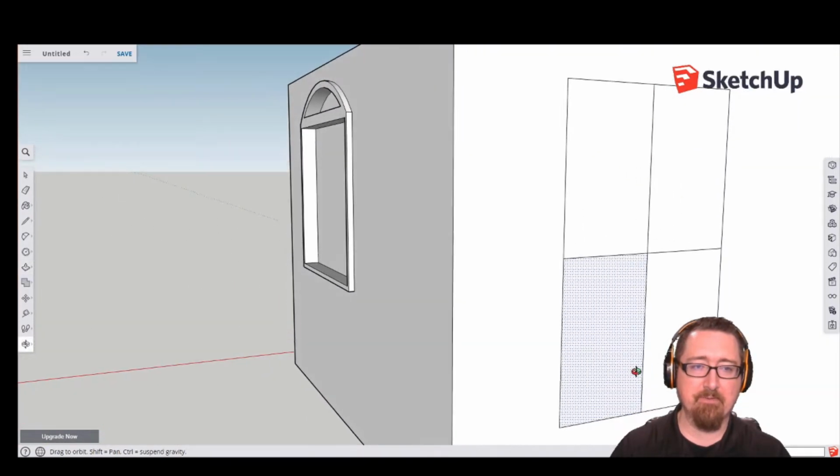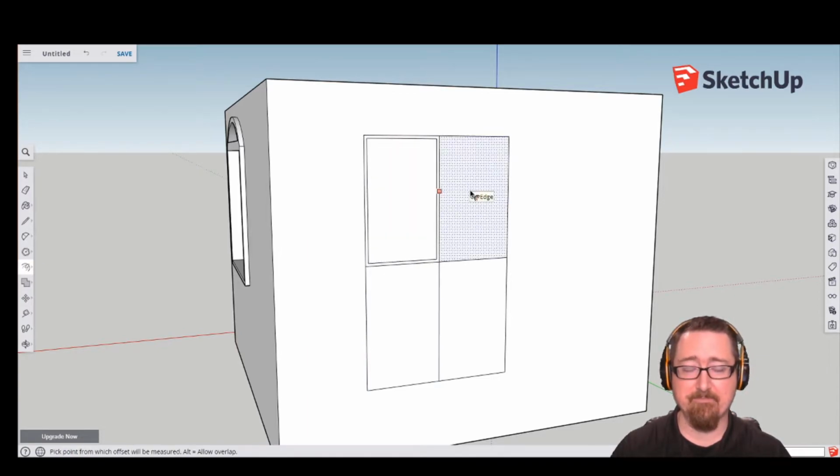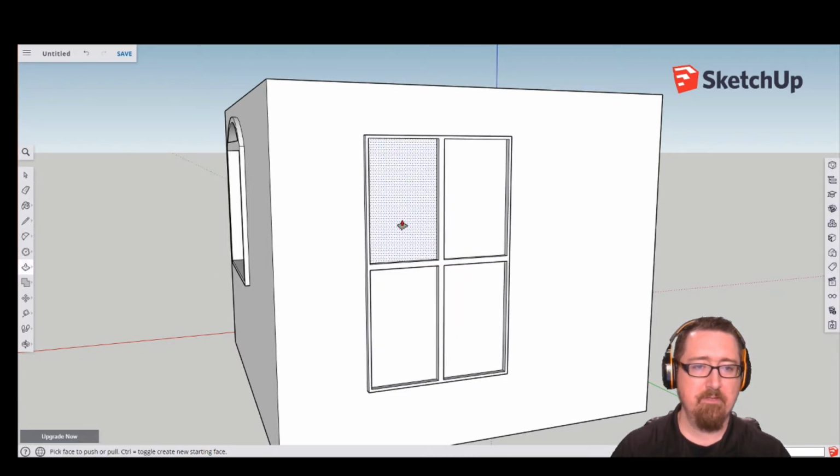Okay. Last thing I want to show you, another shortcut with the offset tool, is that the offset tool actually remembers the last offset that you made. For instance, if I'm making a window here, and I've got one window done and 3 more to go, instead of trying to remember what that was, I can just double click on it. If I double click, it remembers that offset and creates that for me. Again, we're trying to speed up that process, and I can push this out, and I can push this in.